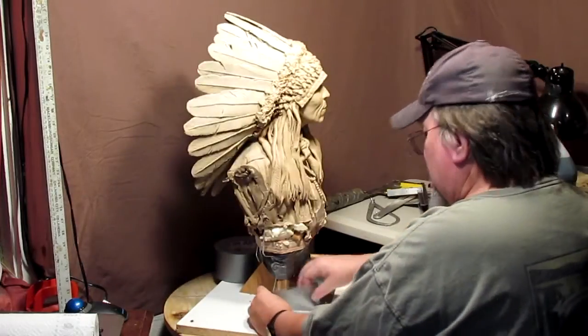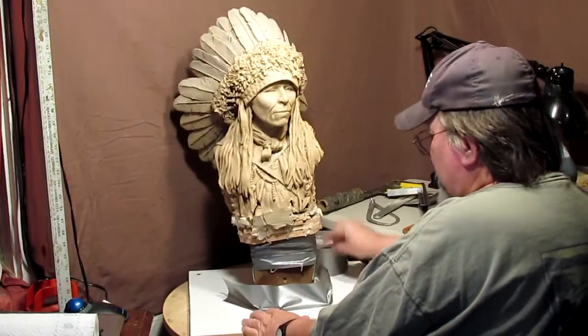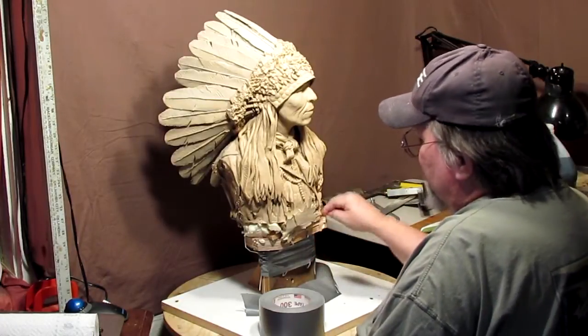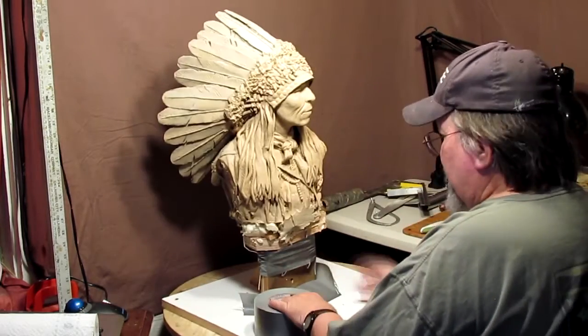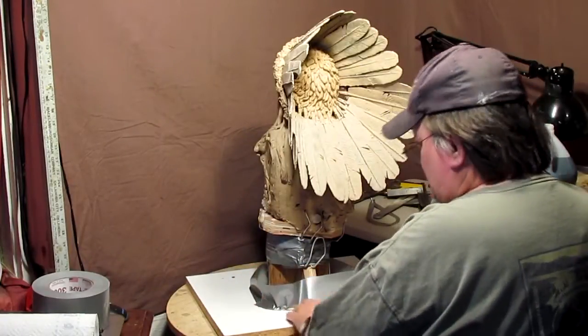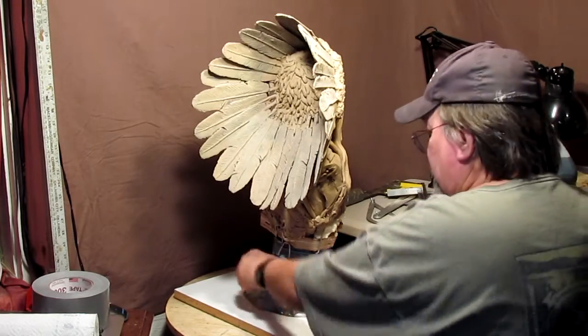All right, the first thing I do is I put this 3-inch tape down, and the reason I'm using 3 inches is because it's a lot easier to use a wider tape than a narrow tape. And I sort of bend it here at the bottom edge, and bring it up 90 degrees to itself so that it's going up. This will seal the bottom so that the foam won't get out. That's the plan anyway.